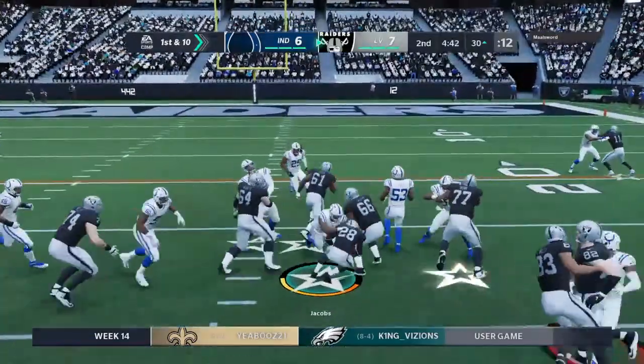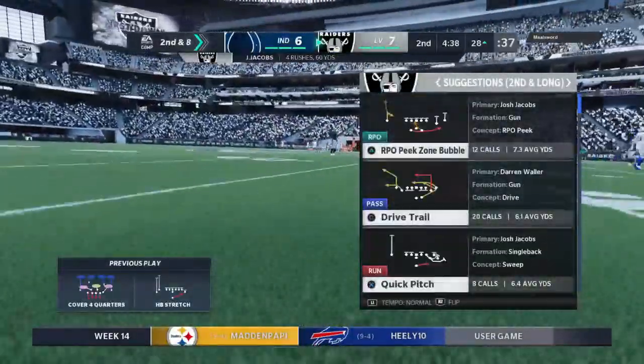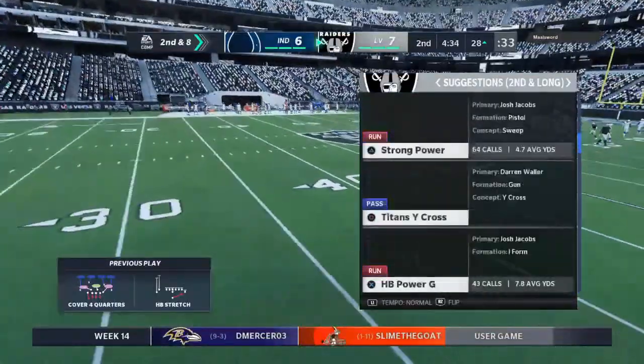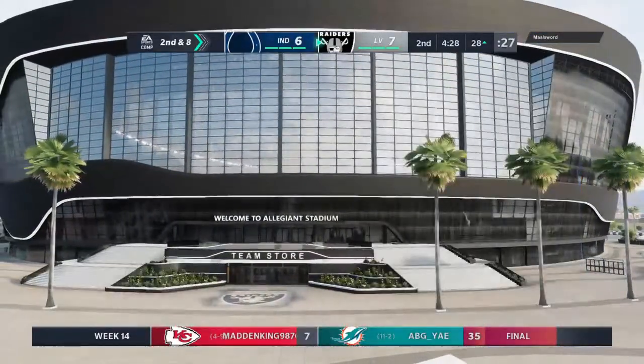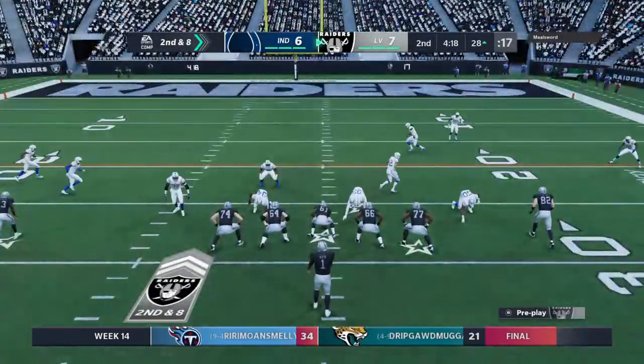Now a carry for Jacobs. 2 yards on the carry there. It'll be 2nd down. Ben Banogu on the stop. It went right back to him, but he pretty much had nowhere to go on that play. Yeah, the previous carry looked pretty good. That one, maybe he was a little tired. I don't know. Yeah, maybe he should have tapped out and had a second back come in and maybe make that run. Who knows?